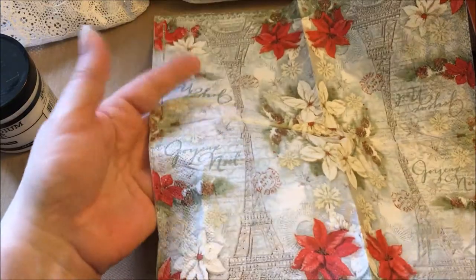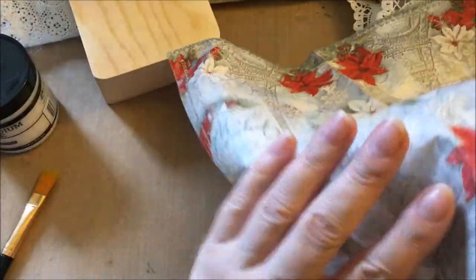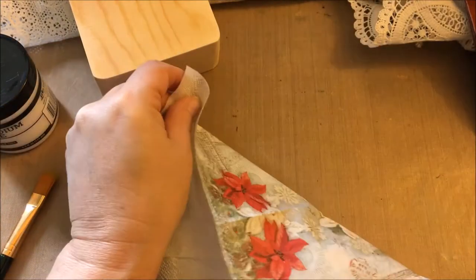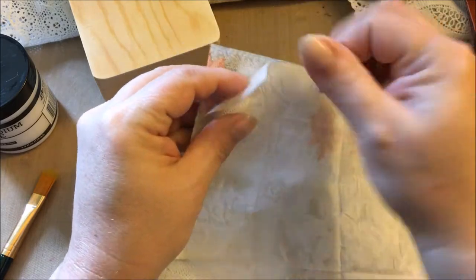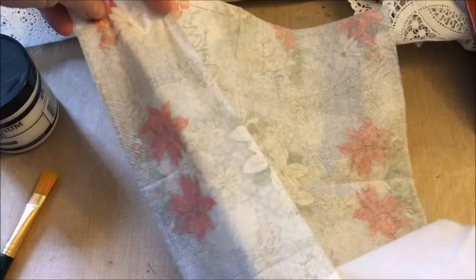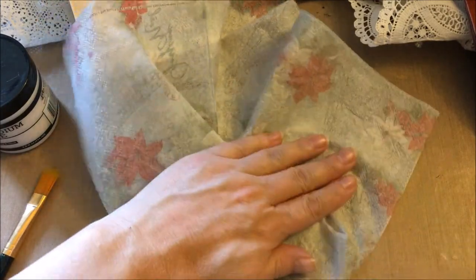Since I'm using one of Natasha's beautiful napkins, I am going to first separate it because it's in different layers and try to get it down to the thinnest layer we've got. So if you just wet your fingers, you can pull off the last layer. Be careful around the edges because that's where the napkin is embossed down to all the layers. So now I have just the thin top one.